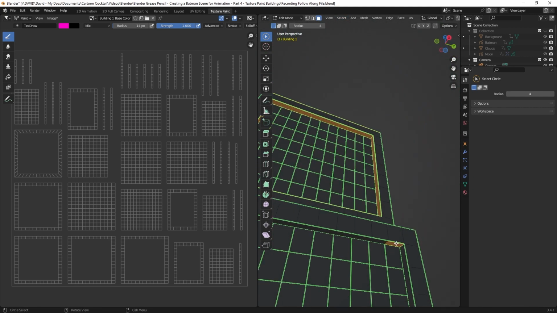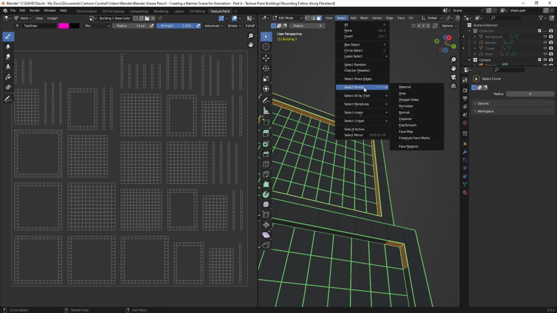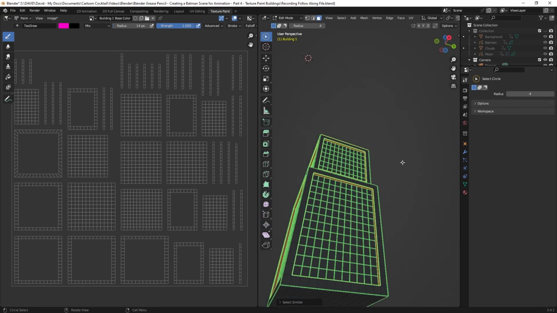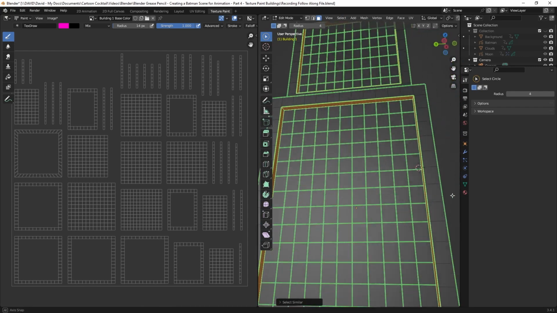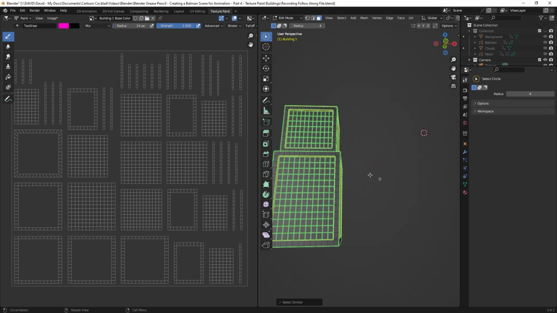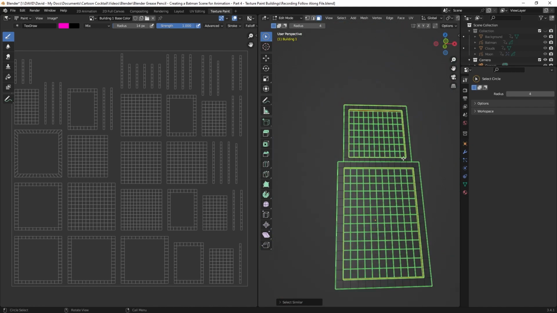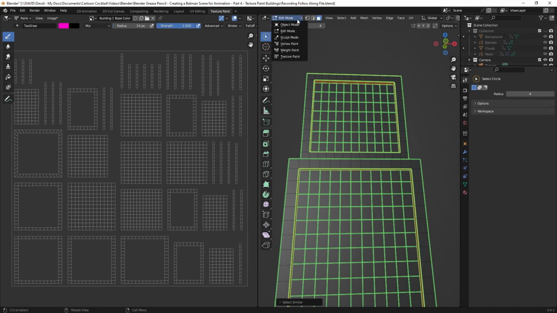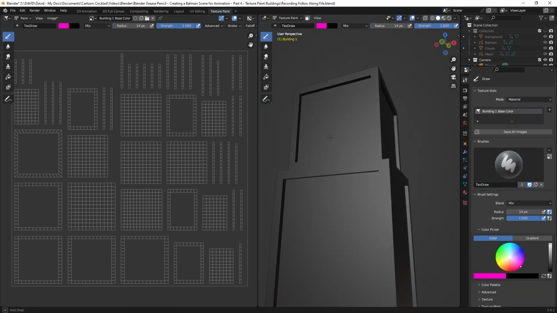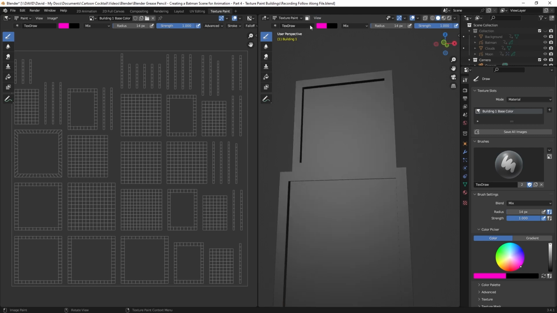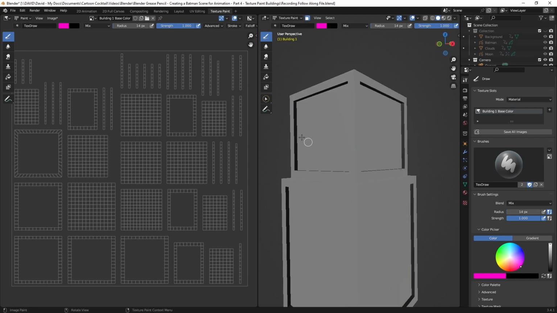So I'm going to do the same thing here, but I'm going to hold shift when I select these two, and then I'm going to hit select similar, perimeter. Now I've got both of those selected. And by doing that, it selected them all the way around. So that gives me what I need. So now to paint these, I'm going to go back into texture paint mode. And you see those polygons don't look selected now. I need to check this box, which is paint mask. And now you can see only the black parts are what's selected.